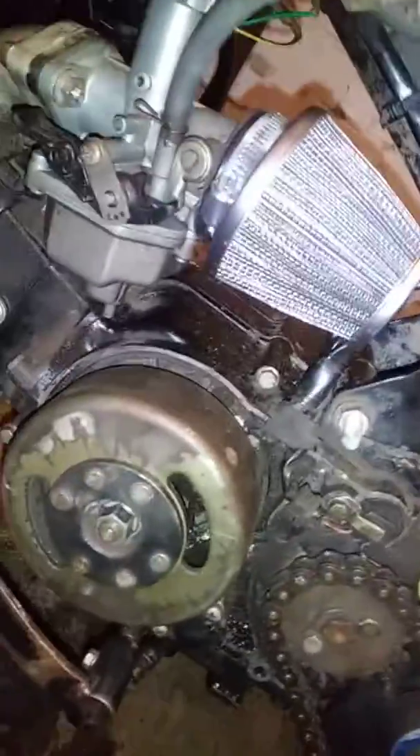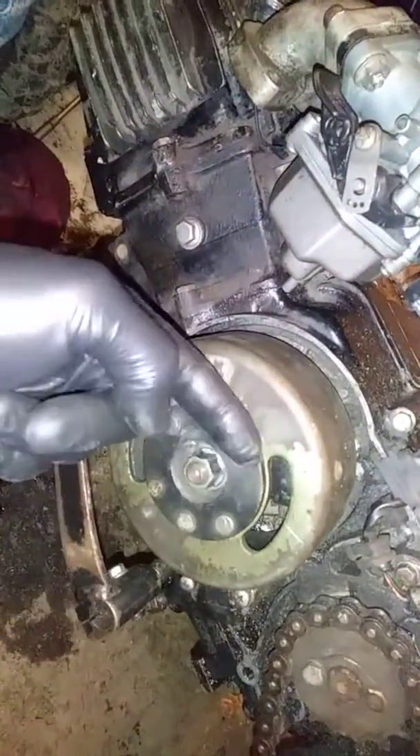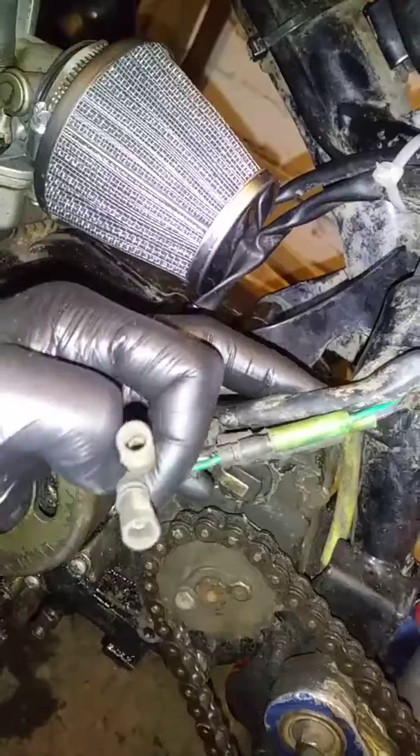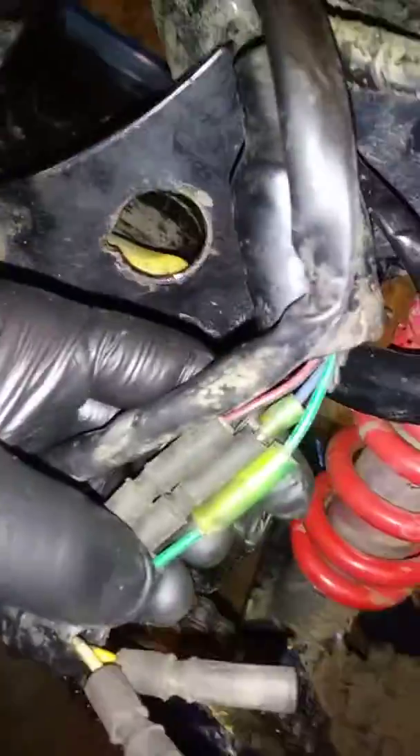Anyway, so I'm about to drop the engine out. For the electricals — this is the CDI... actually that literally doesn't look like that. Okay sweet, this is not CDI, this stator has an electrical system, it's got two wires there, so I could power a light with this, which is sick. Coming back to the electrical — it's green to green.